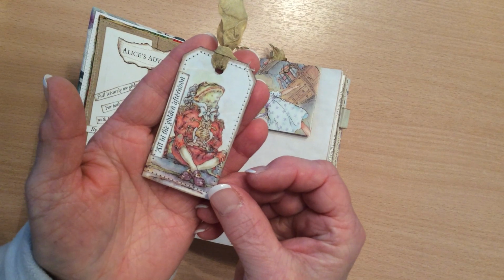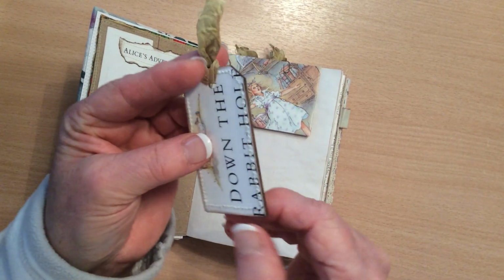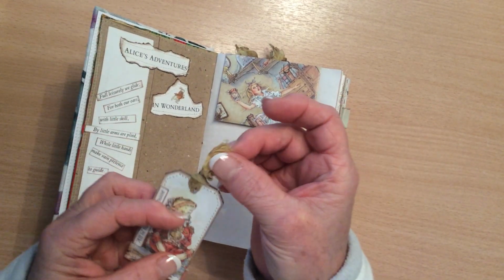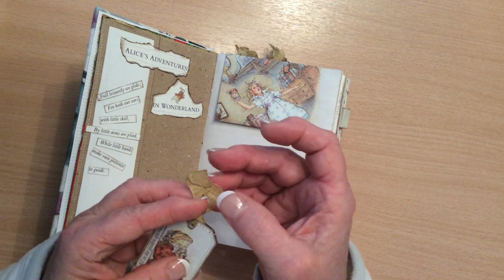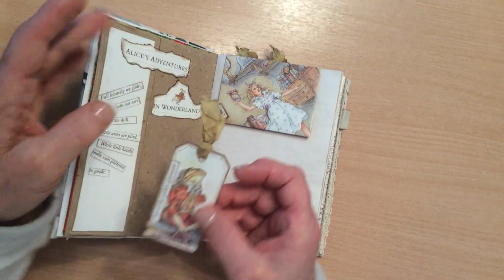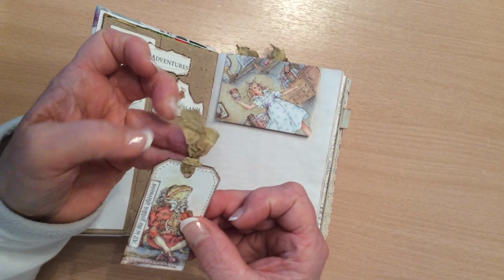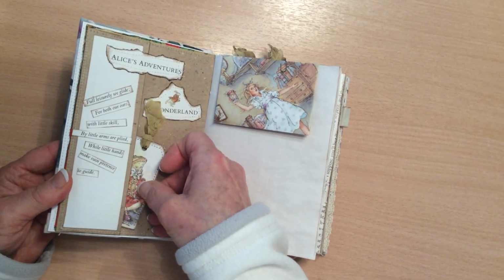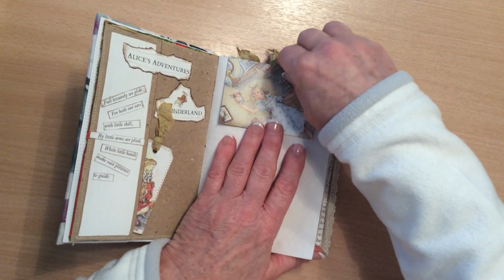This is a little tag that she's made. She loves toads and frogs, by the way. And she's used some of my bias binding that I home dyed, and I didn't think it worked particularly well and shoved it back into my stash thinking, oh, I'll use that on another occasion. Maggie's obviously hauled it out and thought, right, that's going in the journal.